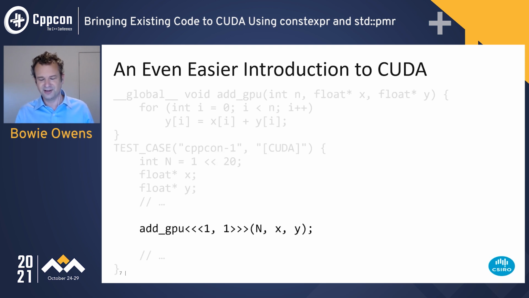Now, briefly, I wanted to touch on the parameters that go inside those triple angle brackets. Roughly speaking, when you multiply the two numbers together, that gives you the number of threads that are going to execute the kernel function in parallel. And by choosing 1,1, I have set this up to only use a single thread. As a result, it's only going to use the tiniest available fraction of the GPU's hardware.